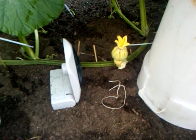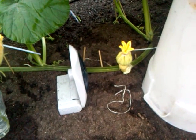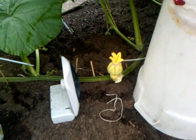What I've got is a scissor to open them up, some more tie rips to close it afterwards, and I got a fan on it because it was warm the other day, so that was to cool it down to ensure good pollination. So let me show you how we're going to do this. I'm going to put the camera down, so it might not be the best camera work in the world, but this is the only way I can show you. There she is. There we go.